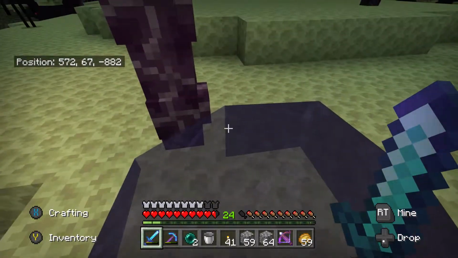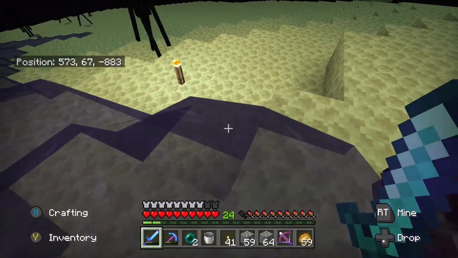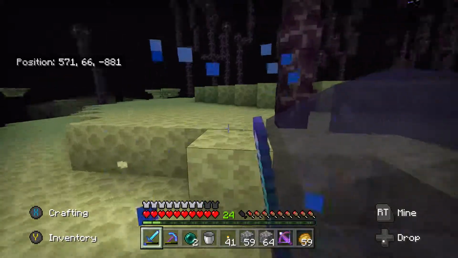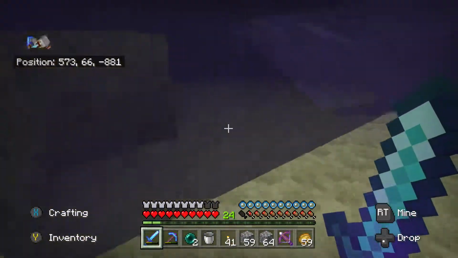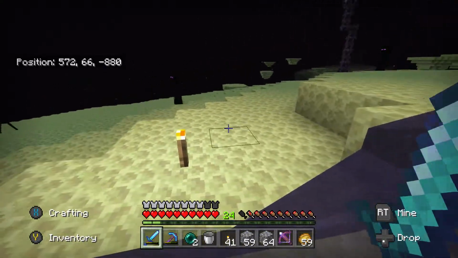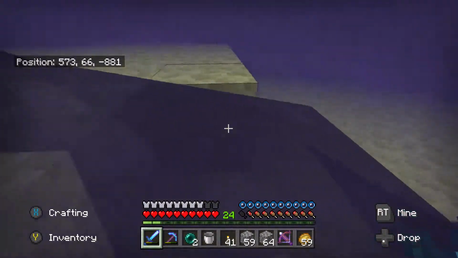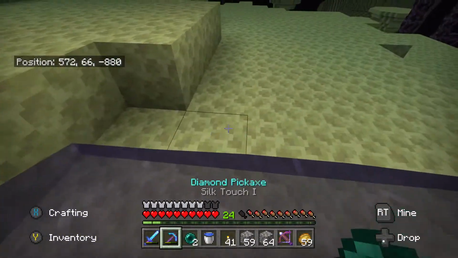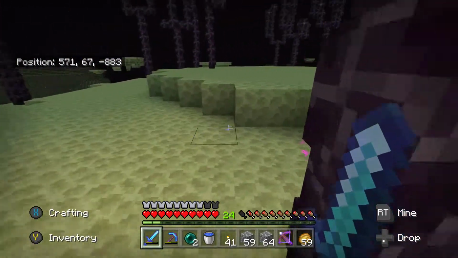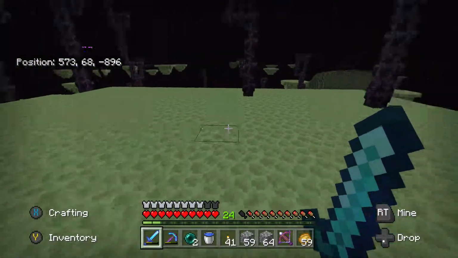Flip down. I don't want to get any more Endermen mad at me. So there's at least one Enderman mad at me. Come here. Alright, he's still mad at me, so we gotta watch out. So you gotta be careful, man. Endermen get mad at you very easily.